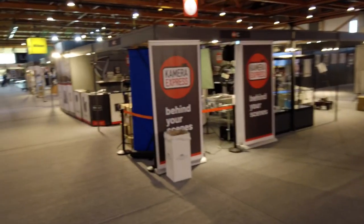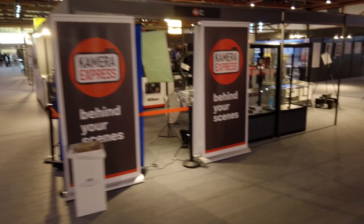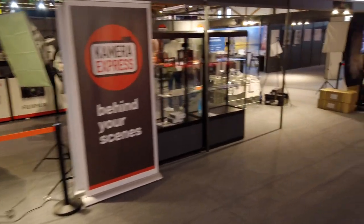And of course, the dealers like Camera Express. And did you know that Camera Express also sells, of course, Tether Tools? Yes, Tether Tools, the brand that we distribute in the Netherlands, the jerk stoppers, the Arca mounts, and a lot more stuff. Camera Express, one of our dealers. Really a nice shop. And of course, there's a lot more to see, but hey, I don't want to show you too much. So let's go to our booth, because now it's time for the 360 image.